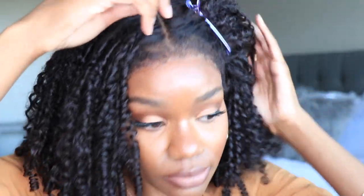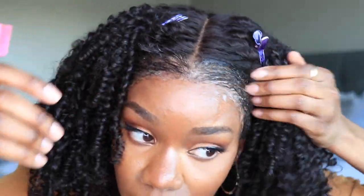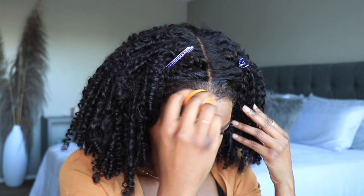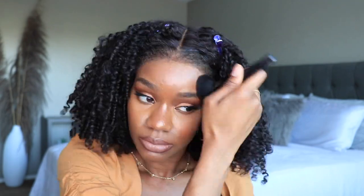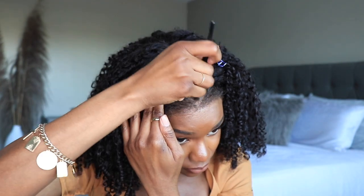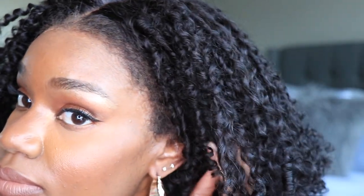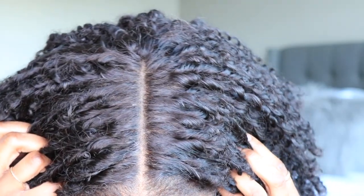Okay, let's play with these edges now because we are not doing a little baby lineup. I'm not looking for a sleek look — I just want them to be tamed. I'm taking a bit of my foaming wrap mousse and applying that to the edges and brushing them back. To blend the lace into my complexion, I took a bit of my foundation and applied that along my hairline. To clean up my parting space I always take my LA Pro concealer and apply it there for a more precise look. I really didn't want a sleek look — I wanted to keep them in their natural state.